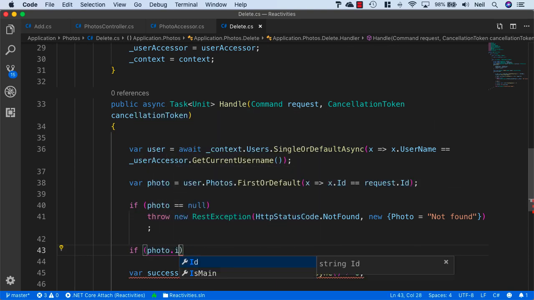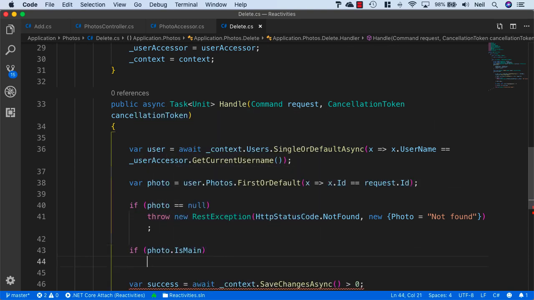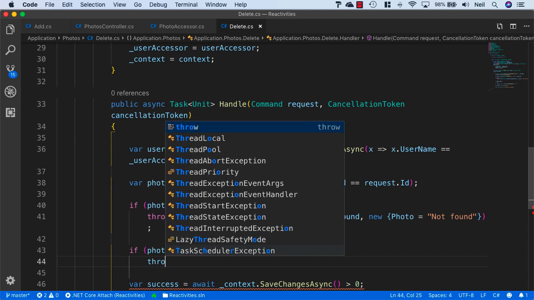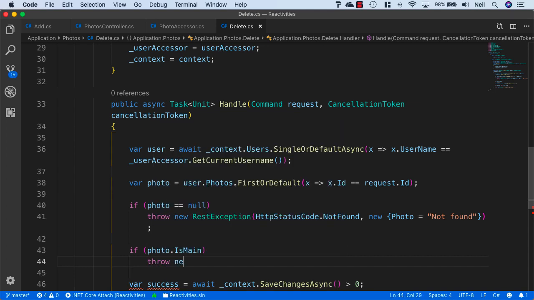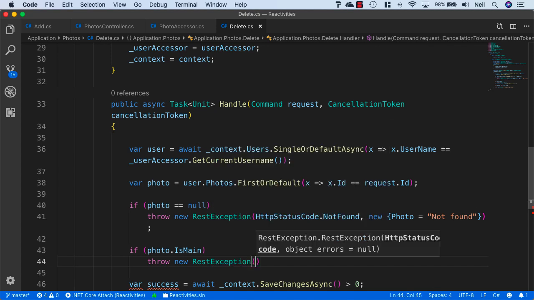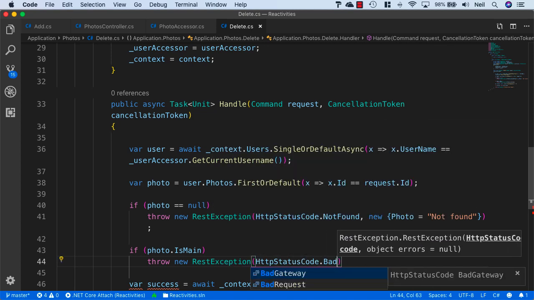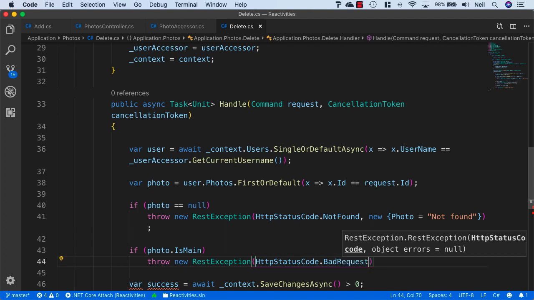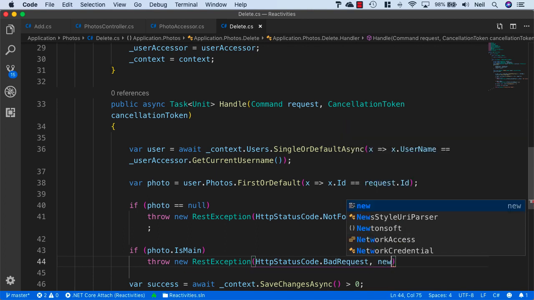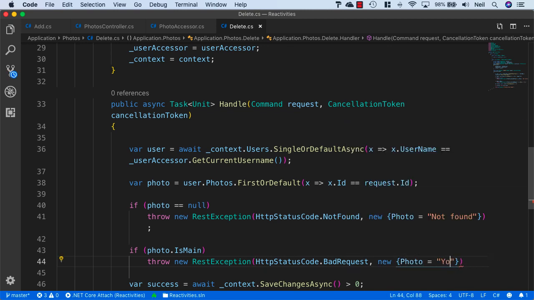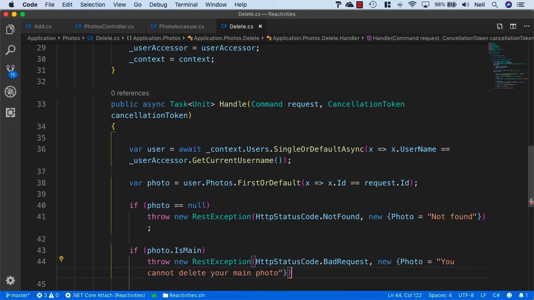So what we'll do, we'll check to see if the photo is the main photo, and if it is, then we're going to throw a new RestException and HttpStatusCode.BadRequest, and then we'll say new Photo equals You cannot delete your main photo.